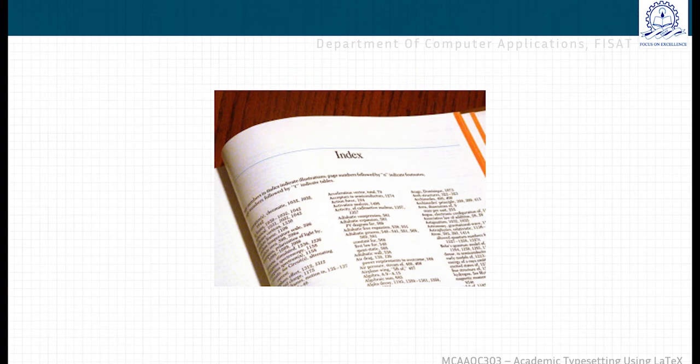Where do we use an index? To find a topic of interest in a large document, book, or reference work, we usually turn to the table of contents or more often to the index. So, an index is a very important part of a document, and most users' entry point to the source of information is precisely through a pointer in the index.